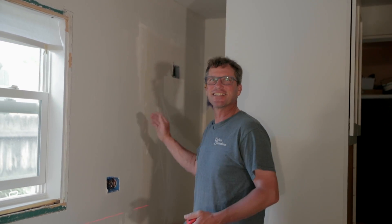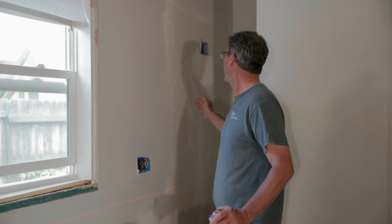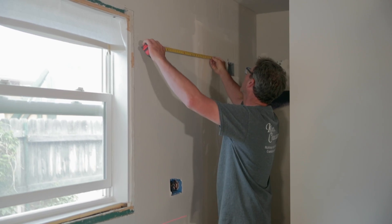The first thing we did is get the level of the wall over there so we could figure out exactly how all of our cabinets are going to be. This wall over here is about three-quarters of an inch out of level, which is pretty normal — no kitchen in any house is perfectly level. So it's normal to find stuff being out of level. The first thing to do is find out the quirks of the kitchen so you can work through it at the get-go.